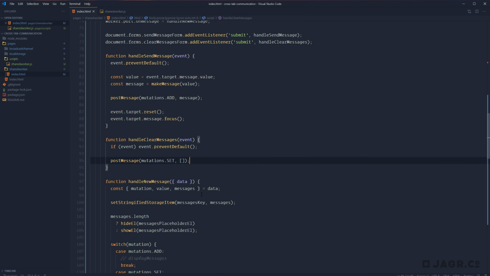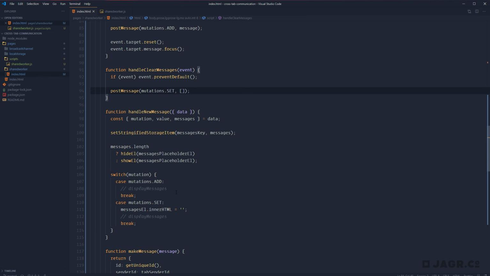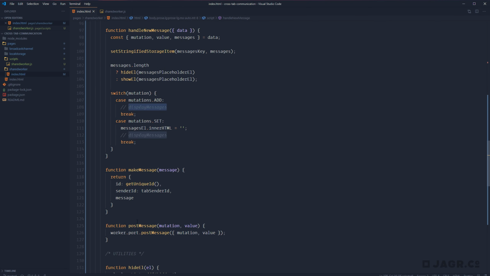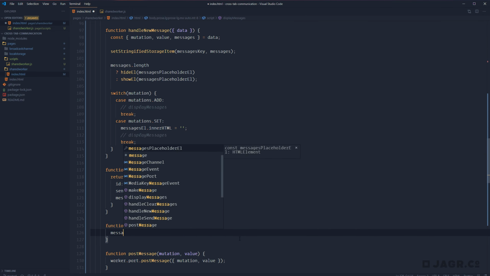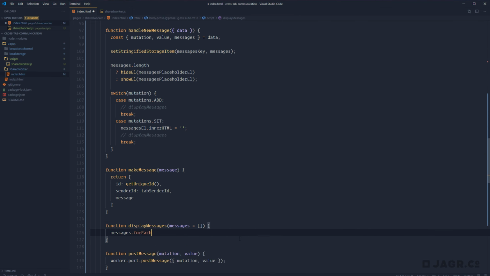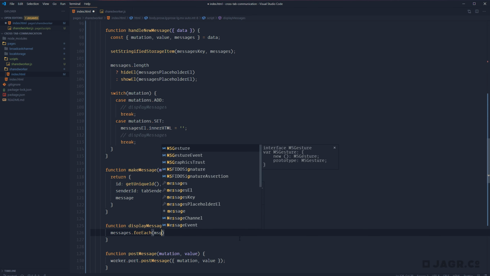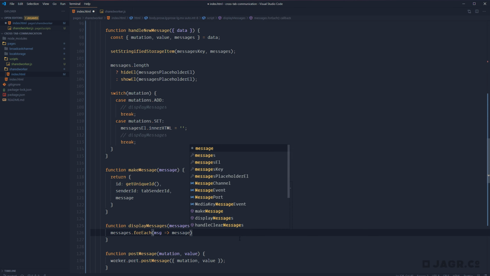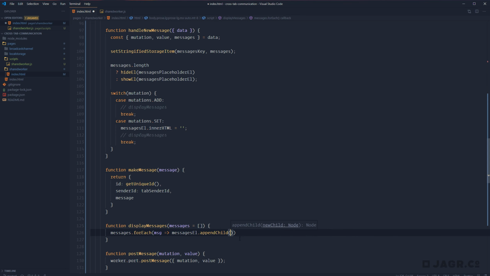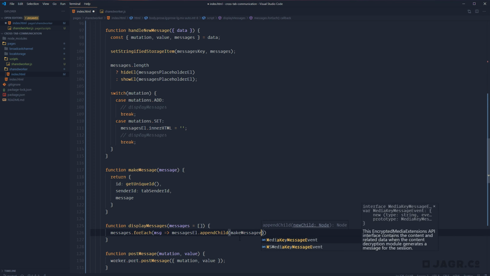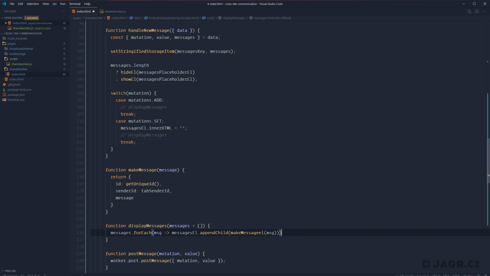Okay, and then the last functionality that we need to flesh out within our function handlers here is displayMessages. So let's go ahead and define that function. So function displayMessages. We'll take in messages that will default to an empty array should none be provided. We're going to loop over messages, and for each message that we get, let's tack it onto our messagesL. And then let's create another function to actually create our message element. So makeMessageL, and then we'll just pass in the message for that.